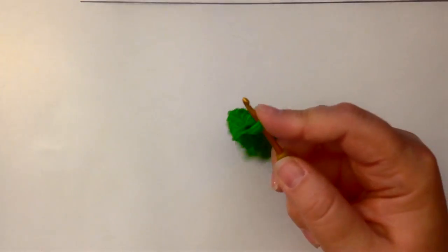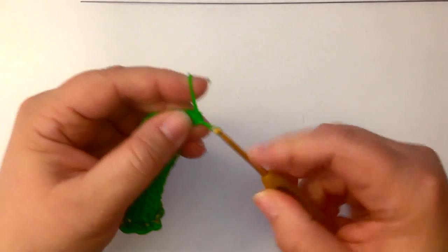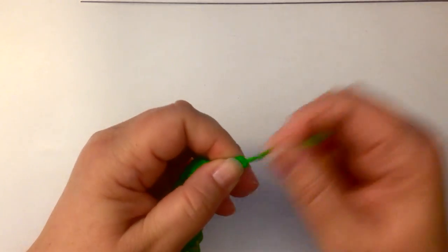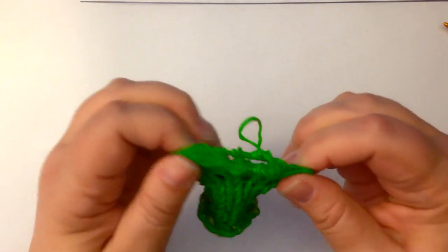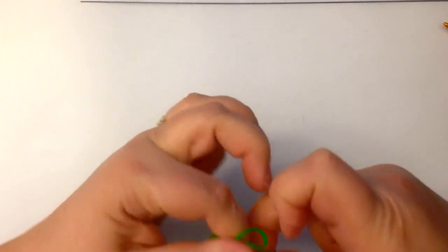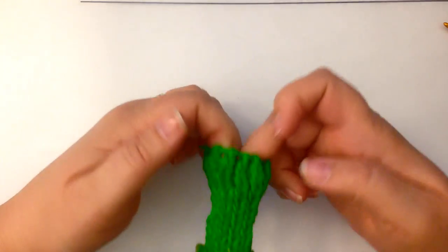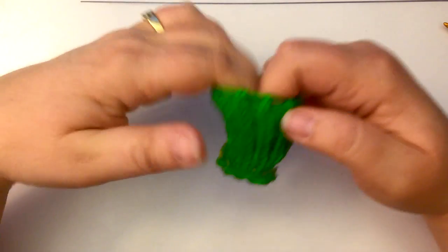So I'm going to take a single band, put it through both of those two, and tie a slip knot. And I'm going to make sure it's a tight one. Okay, now we can stretch this out and make sure that it is evenly spaced, because instead of putting this on with a spoon, we will be stretching it with our fingers.